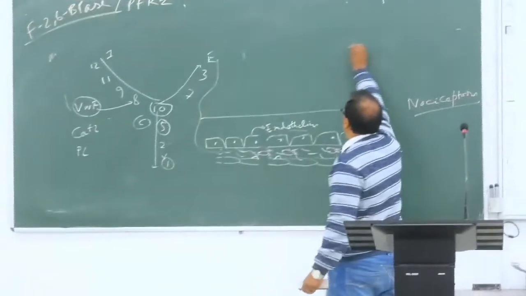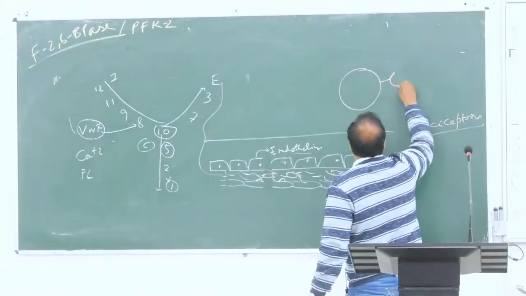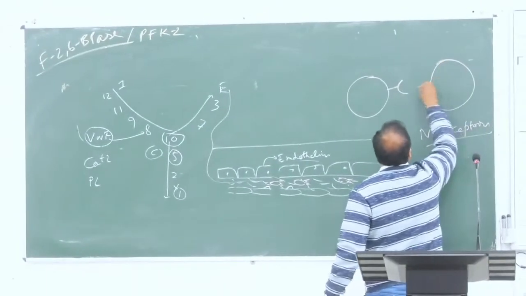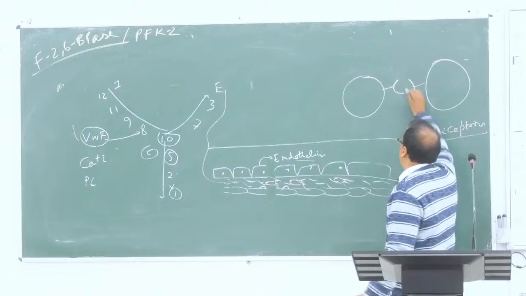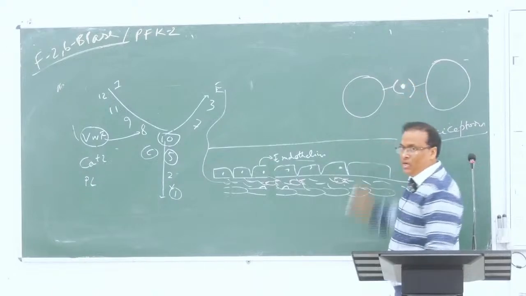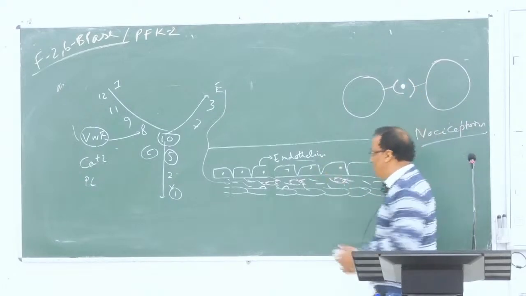This is the conformational change of this platelet having a receptor, and this is another platelet having a receptor. These platelets are connected, and aggregation happens with the help of some fibrinogens, right? In this way, platelet aggregation happens.